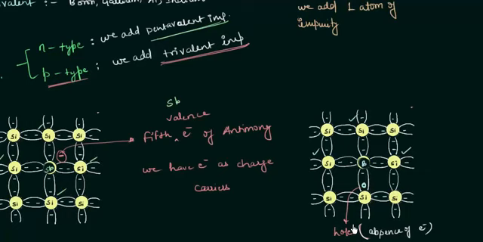Right now you have to know only one thing, that we have 2 types of charge carriers in semiconductor. The first one is electron, okay, and the second one is the hole. So in p-type semiconductors we have holes as charge carriers, whereas in case of n-type semiconductors we have electrons as charge carriers. We will see how holes act as the charge carriers in the next presentation. That will be very interesting and very important. I hope you got how we obtain the n-type semiconductor and p-type semiconductor.